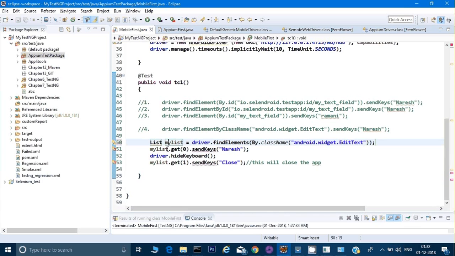And always make sure that in Java, let's see what the error is. List is a raw type, and references to the generic type. If you read about Java, you will know that Java is a strictly typed language. So we have to provide what kind of type a variable is. This is a list, but list on its own is not a type. For this list, we have to make sure whether it is a string, an int, or some kind of web element. So we know this is a web element, and we have to give WebElement as its type.